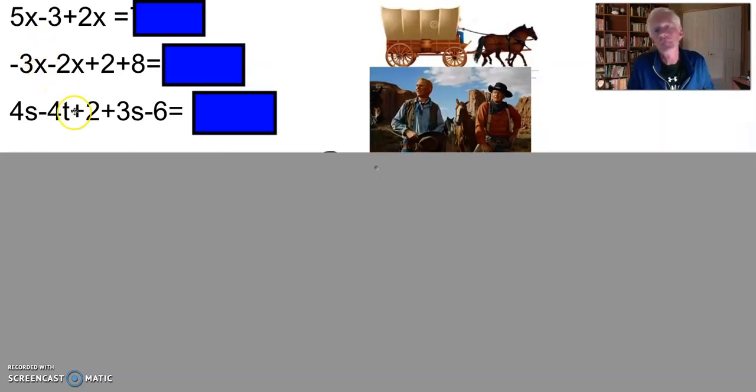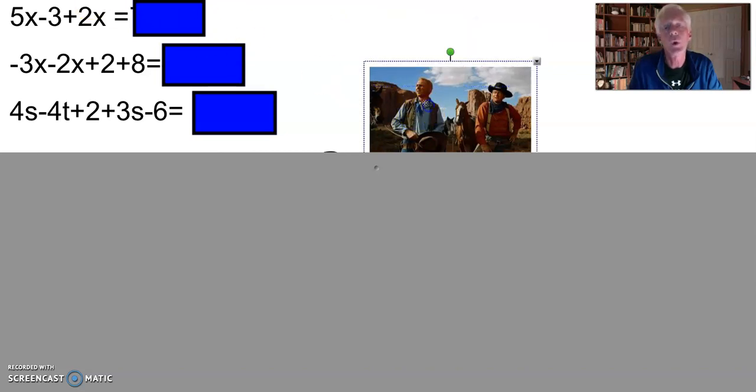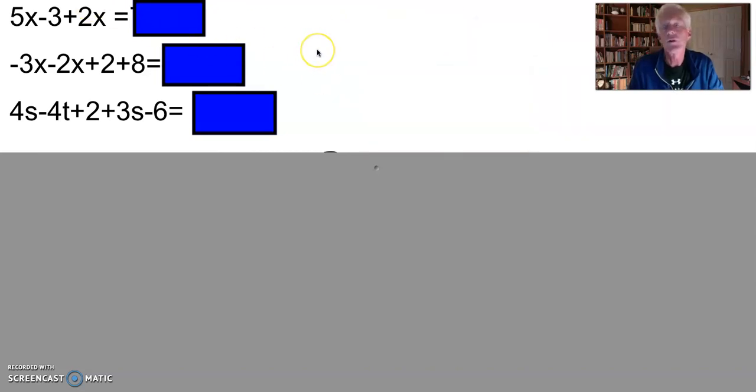So now we're almost done, and it's time to say goodbye to the analogy of the wagon train and the stragglers, because now we have thrown in negative numbers. And when combining terms, the negative numbers matter. It's hard to do the analogy with that, so now I'm going to throw out the wagons and the stragglers, and we're going to start using the mathematical terms for our last slide.